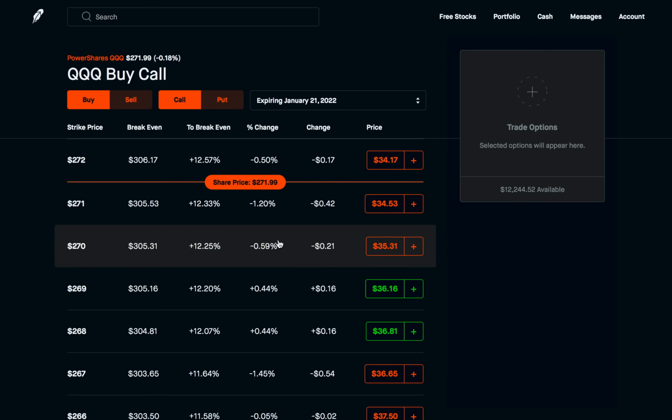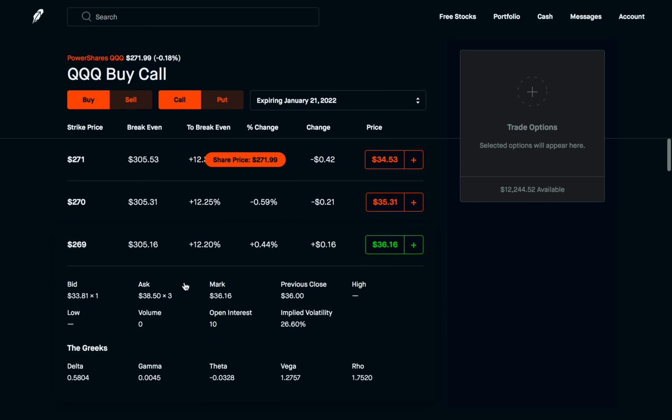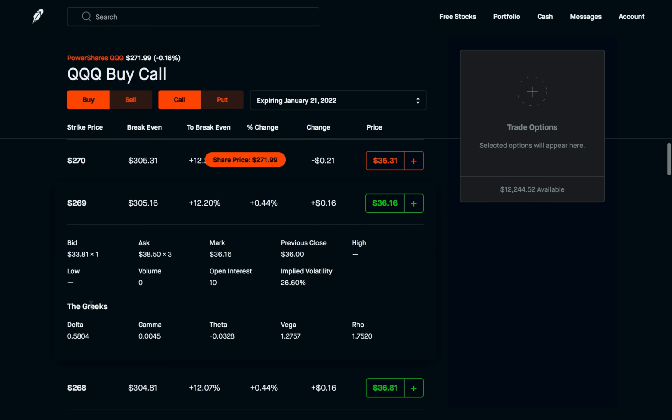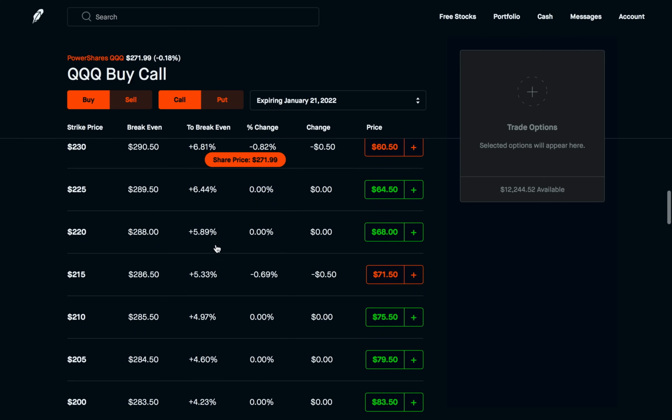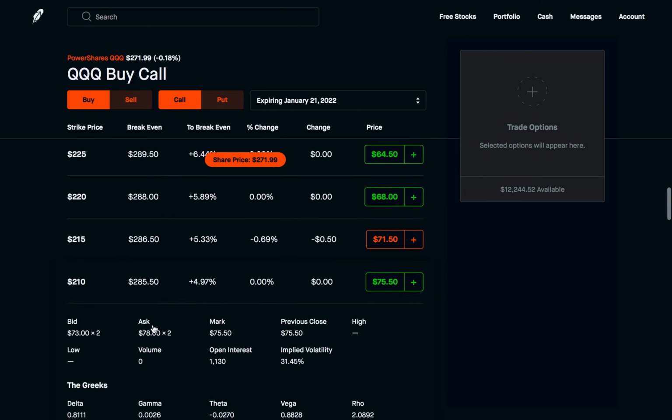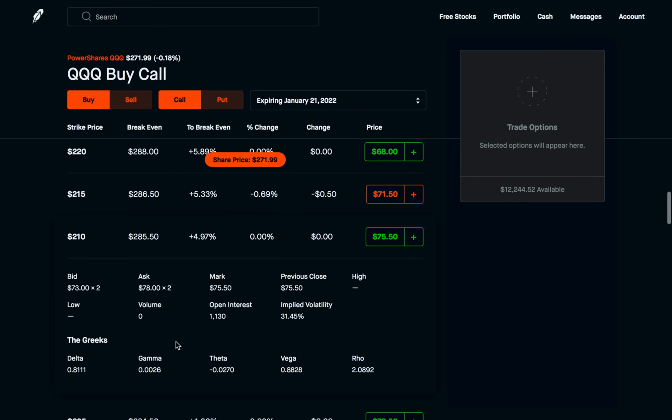Right? Remember, delta is one of the Greeks on these contracts. If I click on this, you can go to this section that says the Greeks. And so you can see it's going to be the first Greek you see, which is delta. Okay, and I'll explain what that means in a sec here, but let's first find an option where delta is 0.80 or more. And so I think I had already looked at this. I think it's the 210 one here. Yeah. So here's the one that has a delta of 0.8111.